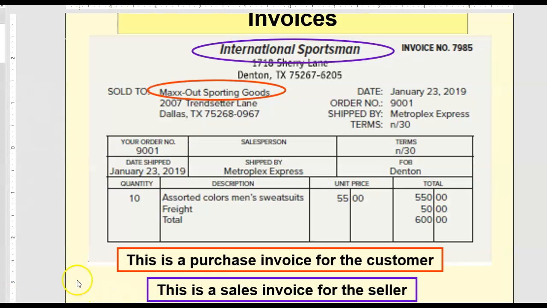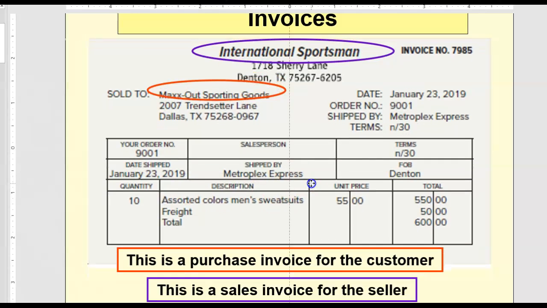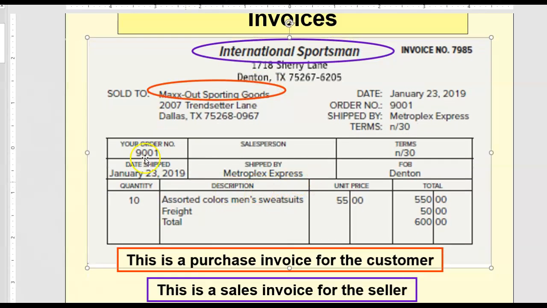So let's go ahead and look at what a purchase invoice looks like. This is one, for example. But notice some things that we haven't noticed before. We have terms now, like net 30, meaning this bill is due 30 days from the date here. So we have to keep that in mind because our accounts payable department would be responsible for paying that bill within 30 days. Okay.